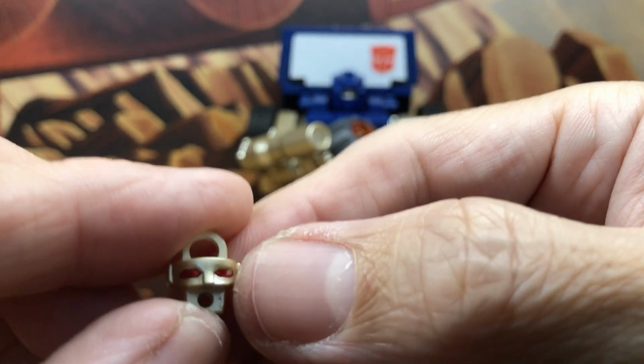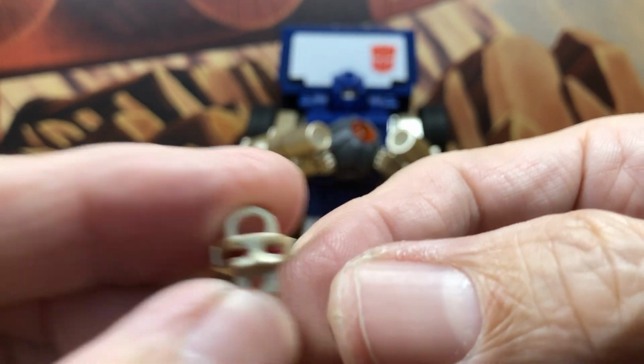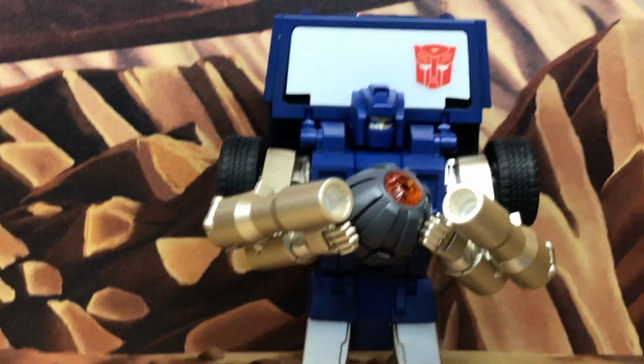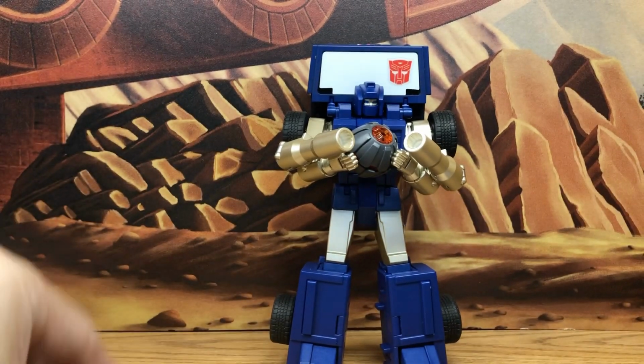And then you do get the alternative eyes. This one's red, which is cool. Over here I have swapped out for the blue eyes. So whatever your preference is, because both of these are cartoon accurate.